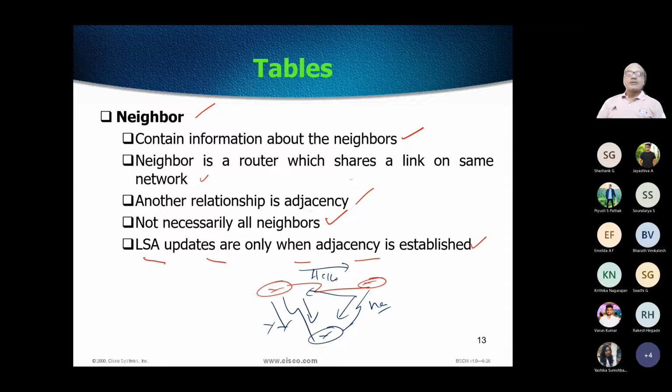So here also, do we consider the AS number, autonomous system number? Here also it is the same, but here they have given a process ID. The process ID starts from 1 to 65,535. The process ID of this one should be the same. If you give OSPF 10, here also OSPF 10. Then only they form a neighborship, otherwise no.